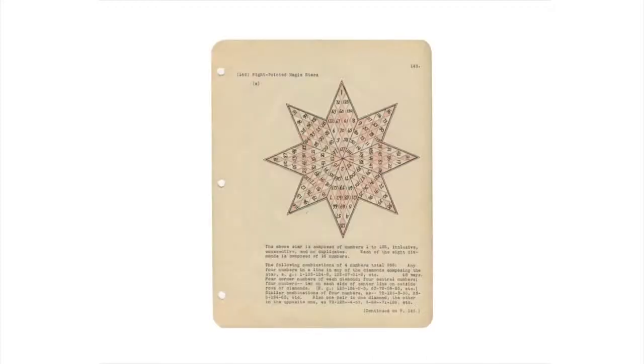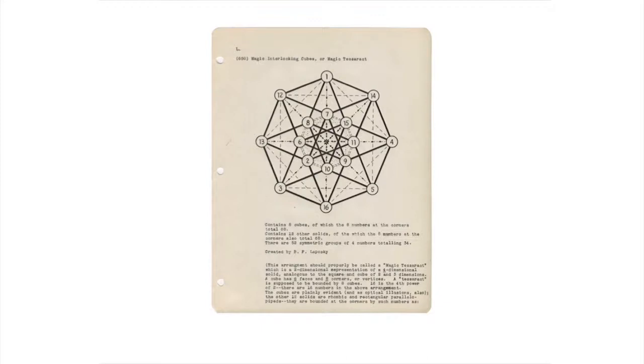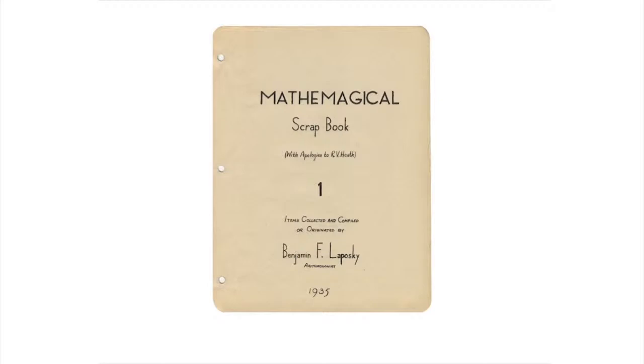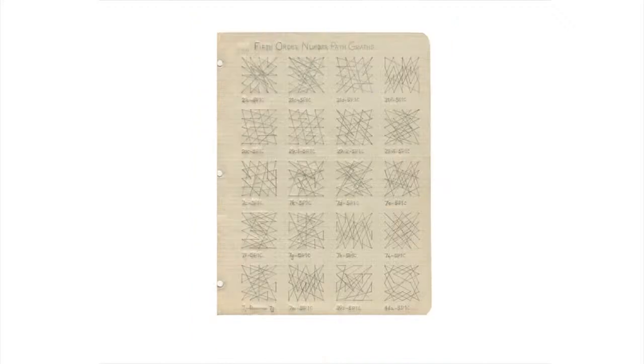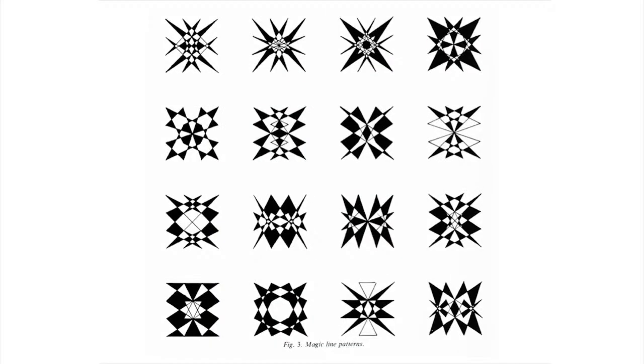Ben fully explored magic squares, often using different shapes, and even venturing into the third and fourth dimensions. The following pages are notes of his analysis of magic square line tracings, which he began in the early 1930s. One can see Ben exhausting all of the possible geometric patterns from a fifth order magic square, utilizing various groups beyond just constant summation. This image is from the same Leonardo essay, illustrating the kinds of patterns that could be created from taking the line tracings a step further into the design realm.